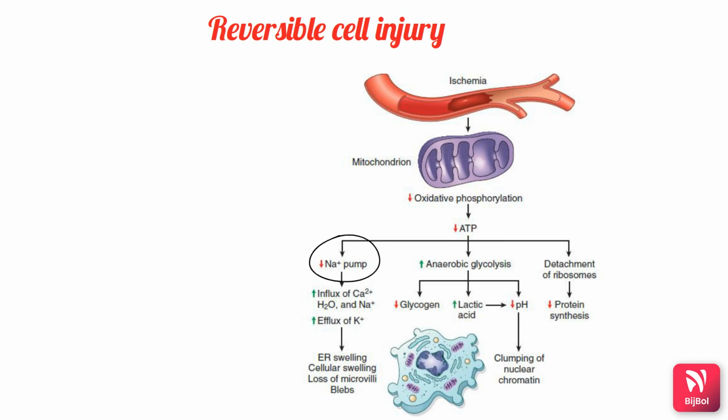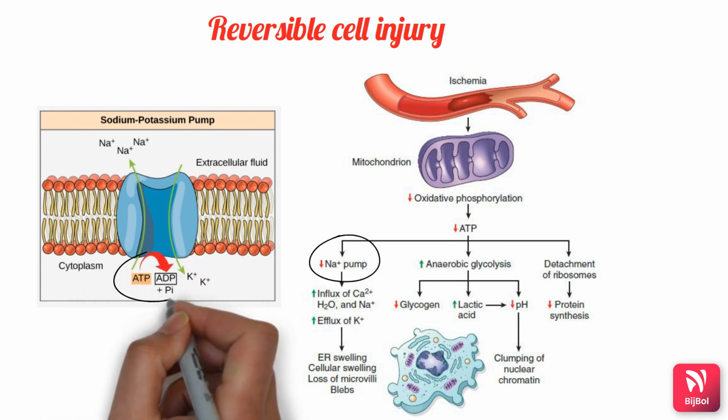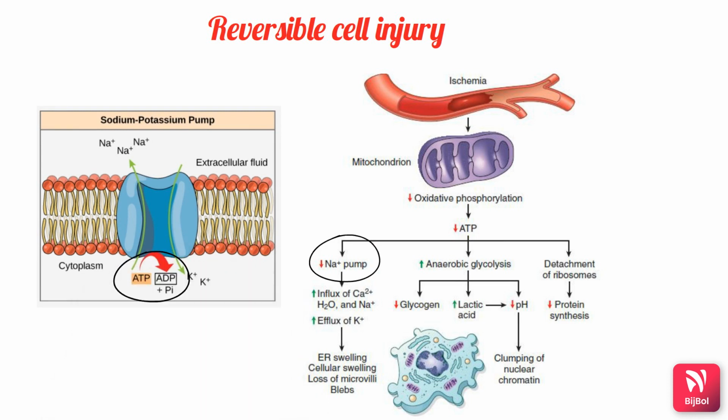First is decreased sodium pump. If you see this picture here, this is a sodium potassium pump, wherein the middle blue channel is the sodium potassium ATPase channel, which is mediated by ATP. This ATP helps in the movement of sodium towards the exterior, that is, it will throw sodium outside, and it will help in inward movement of potassium.